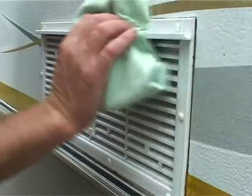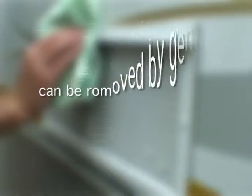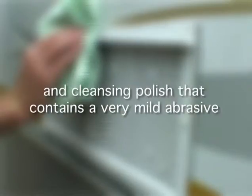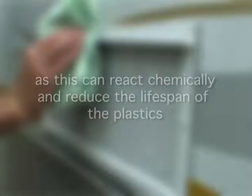Slight discoloration and fine scratches on the molded plastic parts can be removed by gentle buffing with a soft cloth and cleansing polish that contains a mild abrasive. Do not use methylated spirits on any plastics, as this can react chemically and reduce the lifespan of the plastics.